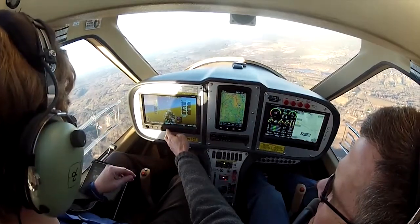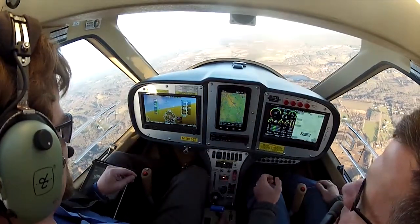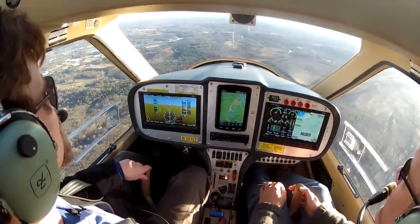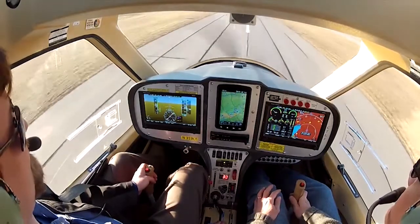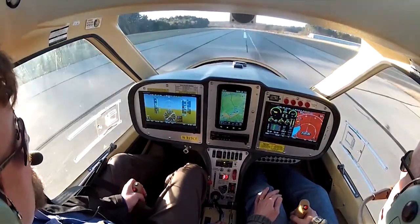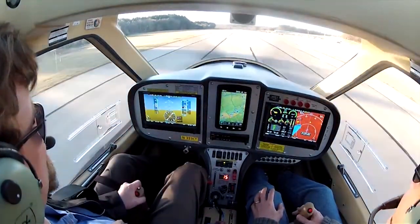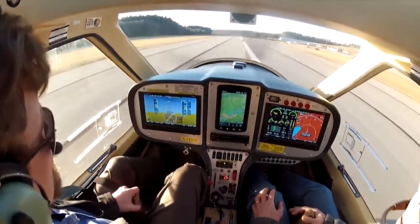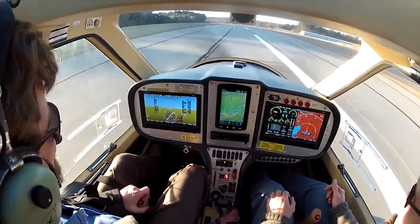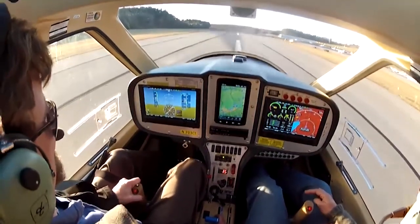There was no sign of bad behavior with power-on stalls either — maybe a slight wing drop. We used the two-axis autopilot, now fully integrated with the EFIS, to take us to Danielson Airport to try a few landings, burning very little fuel. Flight Design test pilots have logged 115 knots true at 4,500 feet burning 4 gallons per hour. For this LSA rookie, adjusting to a different sight picture was the biggest challenge on landing. The forward visibility is excellent, but you can't see the nose from the pilot's seat, and the 49-inch wide cabin puts you a little farther from the centerline. I managed to dial it in on the third trip around the pattern.